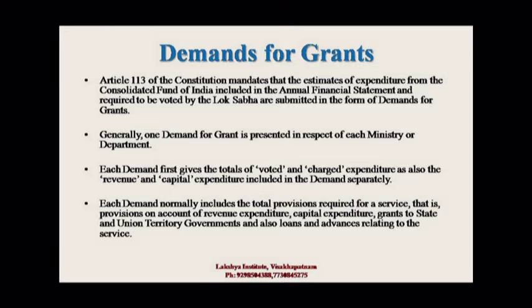Each demand first gives the totals of voted and charged expenditure as also the revenue and capital expenditure included in the demand separately. Each demand normally includes the total provisions required for a service, that is, provisions on account of revenue expenditure, capital expenditure, grants to state and union territory governments and also loans and advances relating to the service.